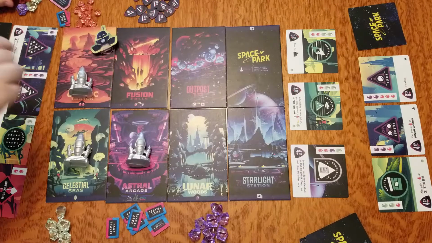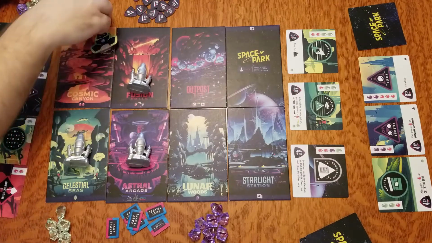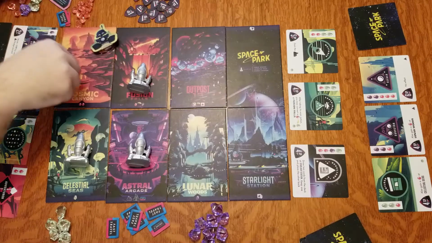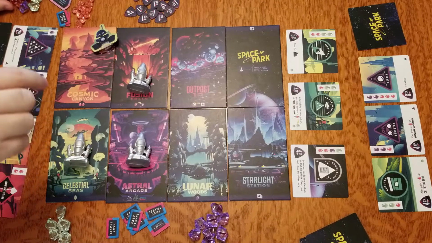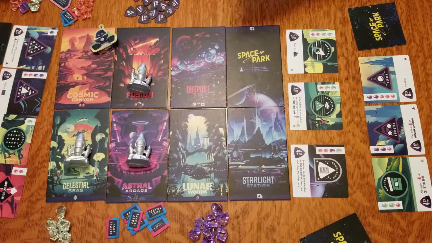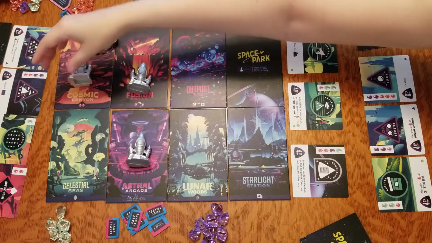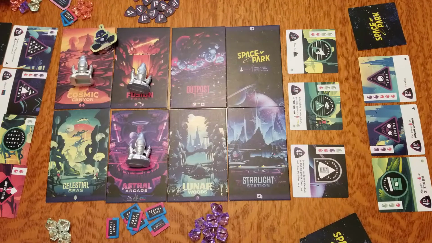All right, so I'll activate the Cosmic Canyon. It gives me 2 red and activates my robot, so I can either grab another red or fast travel. I'll just grab another red. All right, I will activate Celestial Seas and I'll grab my extra red from my badge power.